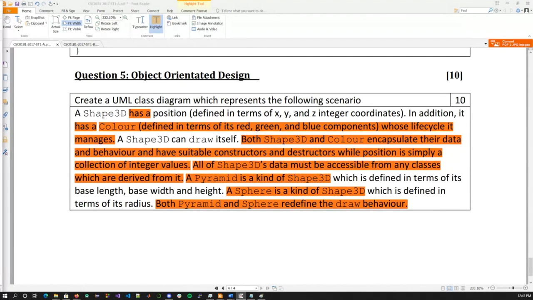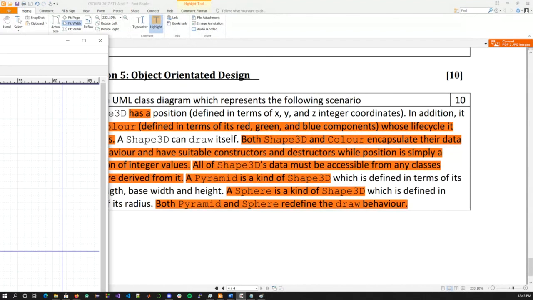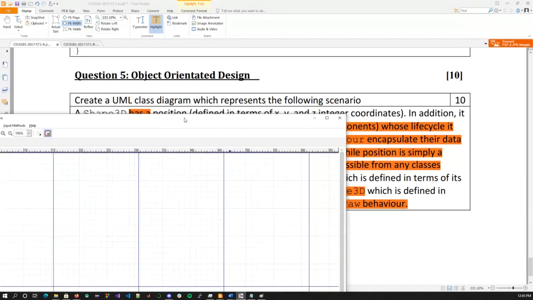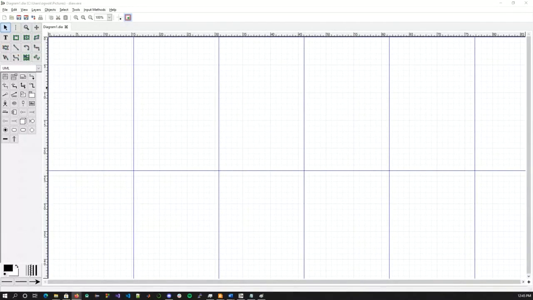I can then open up my Dia and draw it out. Okay, cool. So we have an idea of what diagram we need.